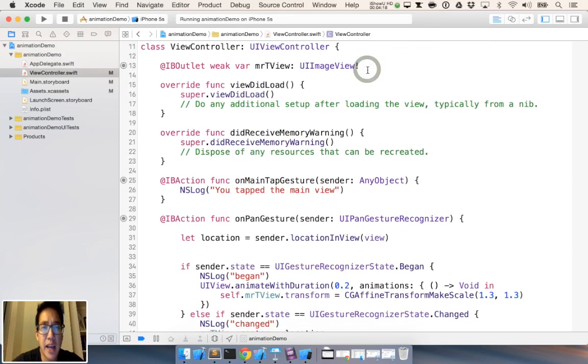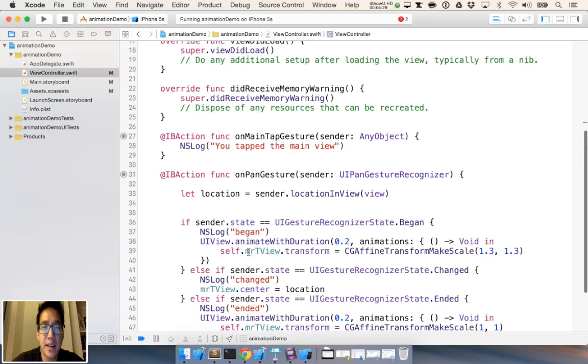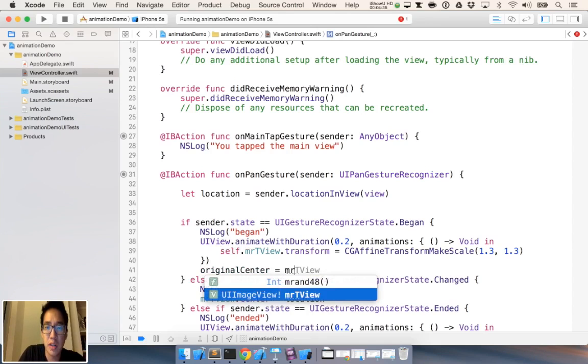So let's say here I have var originalCenter is a CGPoint. And then here in the began, I'll just remember that the originalCenter is equal to mrTView.center.